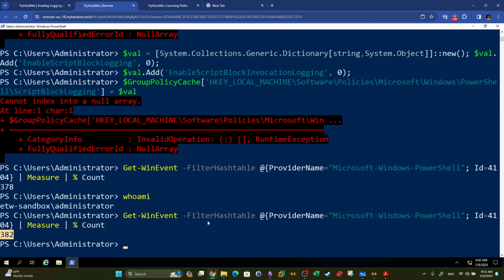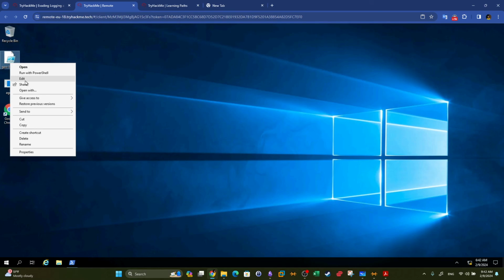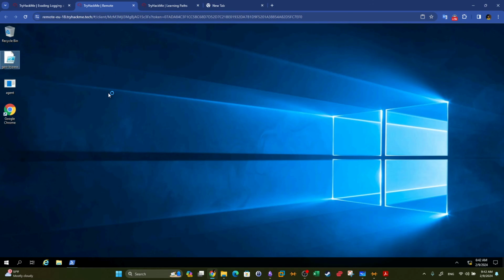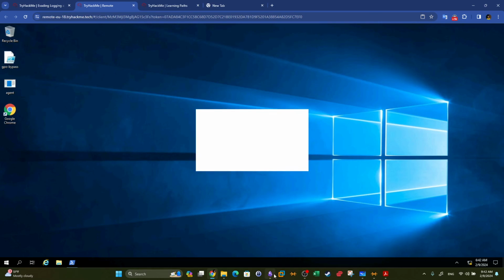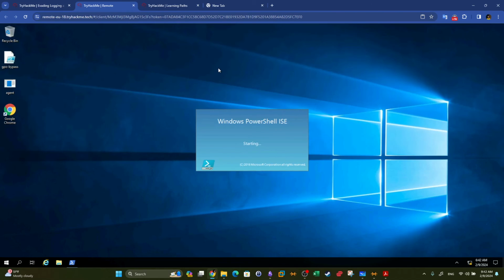Now this method may not work if you execute these commands separately. That's why the room author here has crafted a full script called GPO bypass. So this GPO bypass just aggregates all of the commands we have executed here into one fully working script to bypass or to disable the PowerShell logging through group policy takeover.